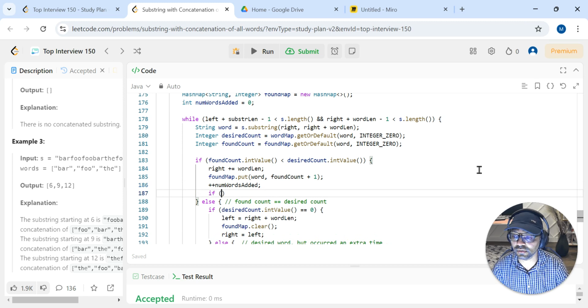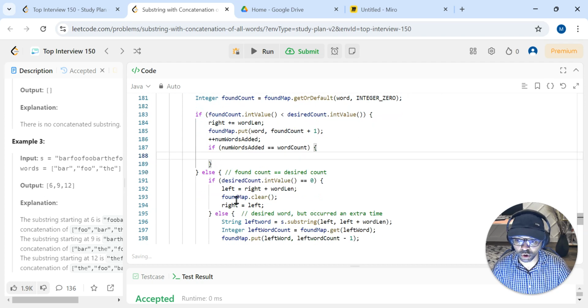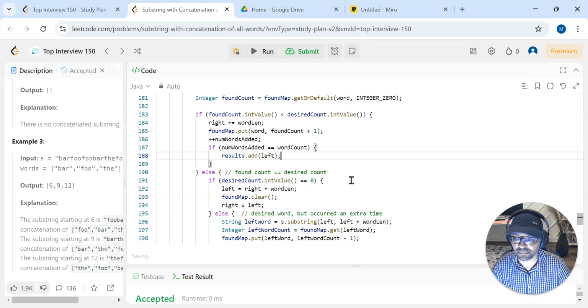And here is where we check if num words added equal to word count, which means we've added all the words, and whether we added appropriate words is already checked by the logic that we wrote so far. This is where we found a valid start index, right? So it's a results dot add left. Okay. Yeah, I think that is all.